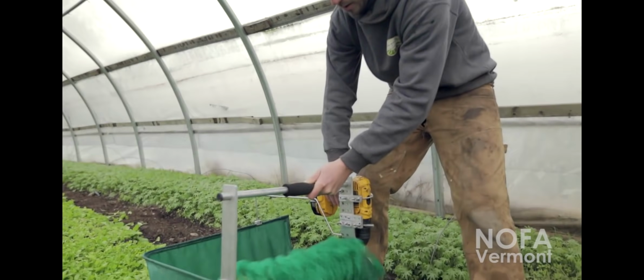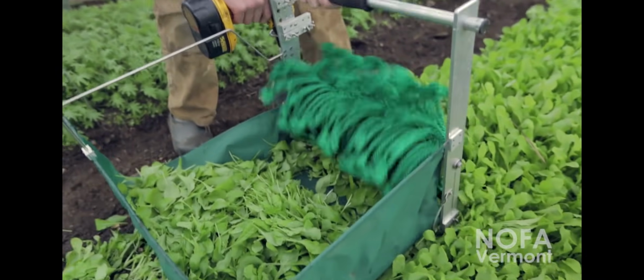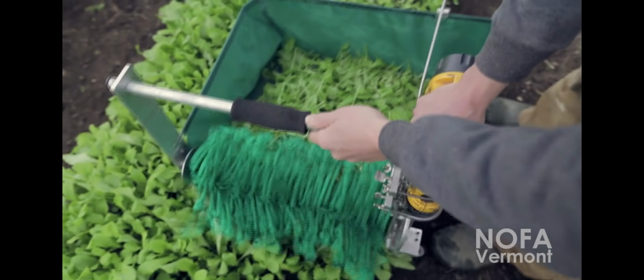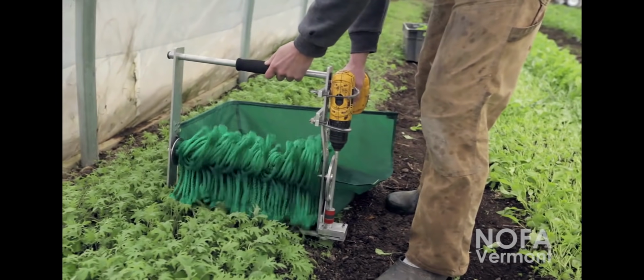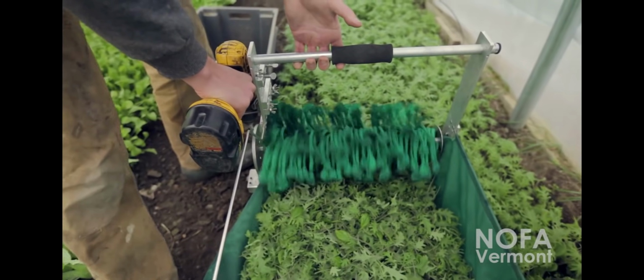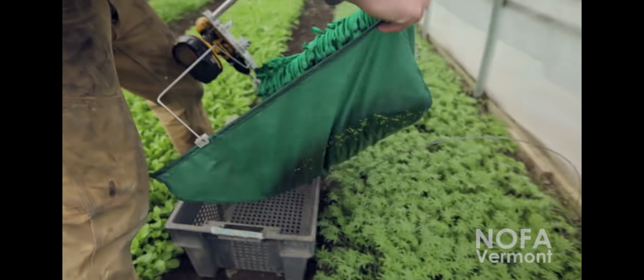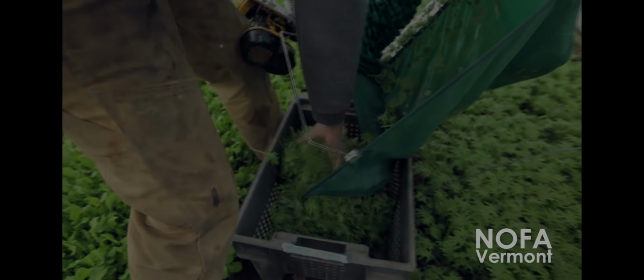You guys know this tool? The Quick Cut Harvester came out 2 years ago. That for us was huge because it used to take the 4 of us 3 hours to do the harvest twice a week. Then that tool came, and I would do the exact same job in like 40 minutes, just me. So I was really excited about that. These are the kind of tools that are coming out now, tailor-made for our needs, and they save time. Again, time is what we don't have. So I'm really happy to pay $500 and save, how many hours of work per week? This is valuable to me. Moving on.